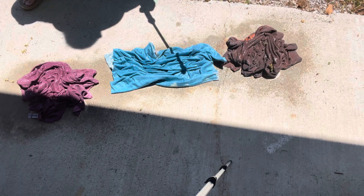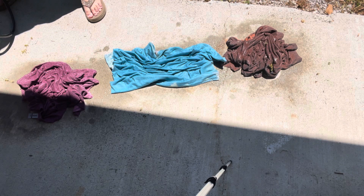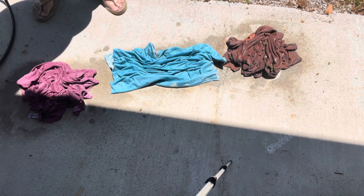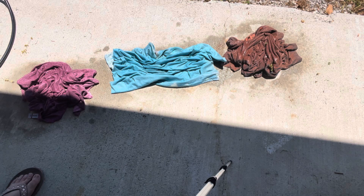If you guys have not bought this tool yet, it is probably the best tool ever. So I'm going to let them sit for about 10 minutes because the sun is out and it's hot today, and we'll see what results we get when we come back. So I let them sit out for about 10 minutes and I washed them and dried them already, so I can give you the results of what we came up with after we scrunched them and what they look like.